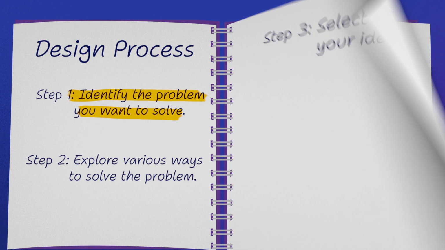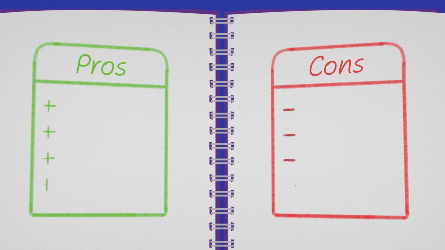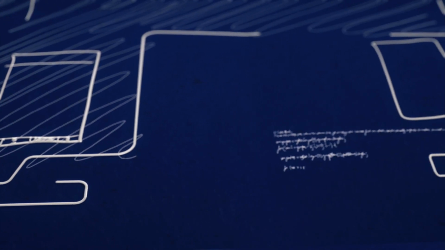You may want to list the pros and cons of each solution, choose the strongest, and then start working on the design. For this assignment, you'll probably want to draw some diagrams to illustrate the problem and show how your design will solve it. Do you understand? Yeah, I'm taking notes. Good.